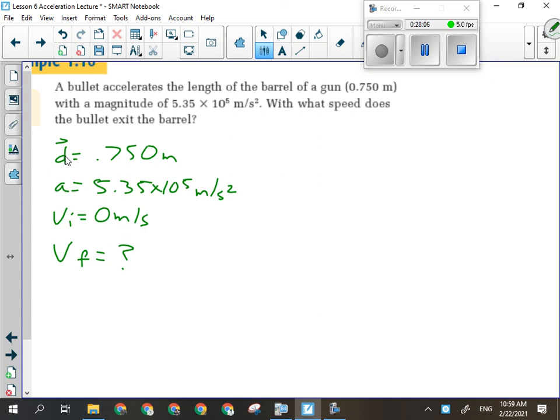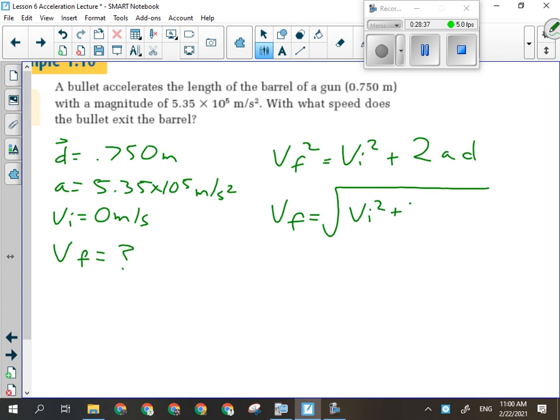All right, so we've got VF squared equals VI squared plus 2AD. That's the formula we're going to have to use here, because it's the only one that has everything I've got for givens. Could I solve this in 2 steps? Yep, I could. But why would I solve it in 2 steps when I can solve it in 1 with this formula? It's already set up to solve for VF squared, so the only manipulation I need to do is to square root the entire thing. And since VI is 0, it's really just the square root of 2AD for this particular problem.